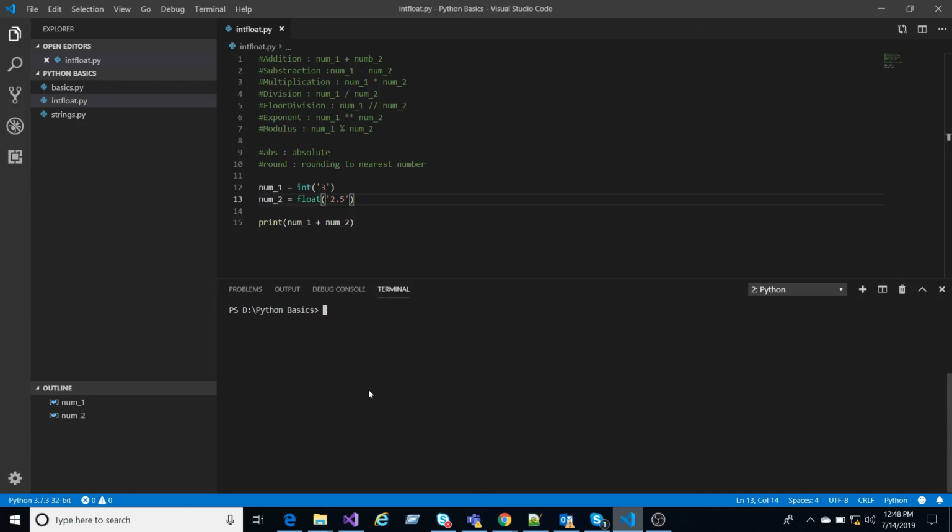Learning any programming language is not that hard, but it is all about how we use the respective data types and how we achieve what we want. In the earlier one, I used int and it throws an exception since 2.5 is not an int, because it falls under the class of float. Now when I try to convert that to float, it automatically converted and the addition has successfully happened.